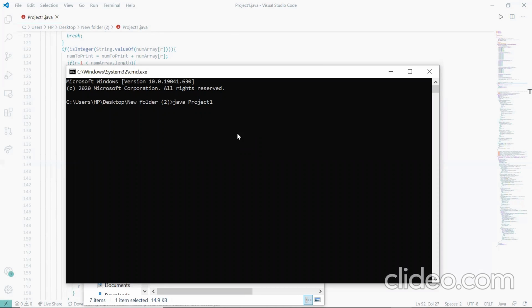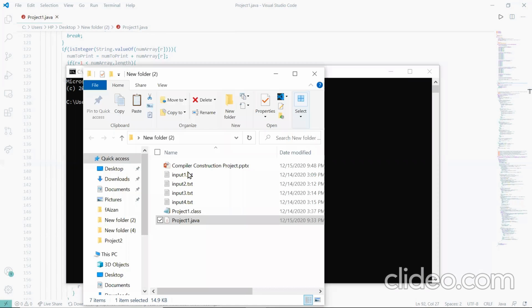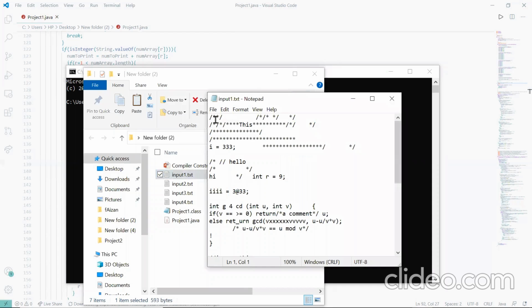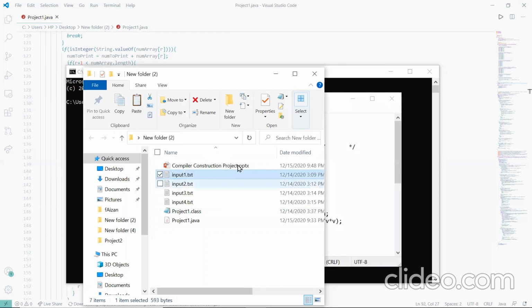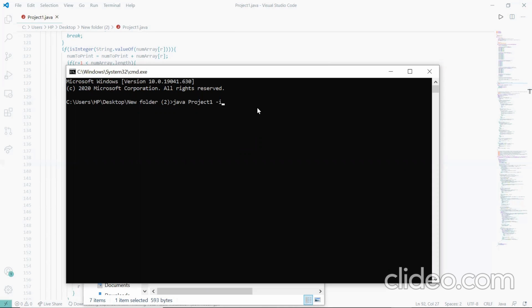I will give it this input. Sometimes it is closing the comments, it is saying only hi and integer, if else, everything it contains, and return, but it is not the exact return, it will return you the tokens of this file.